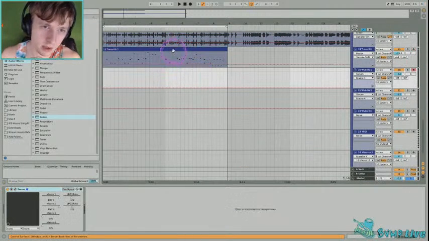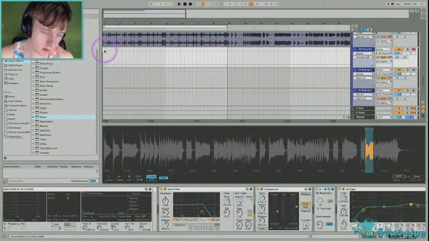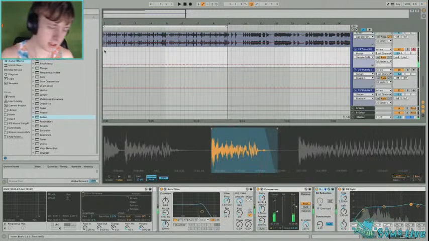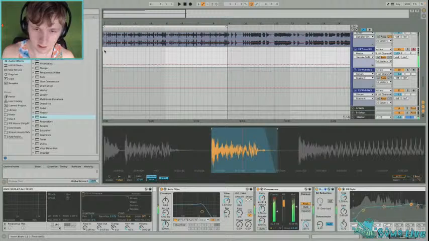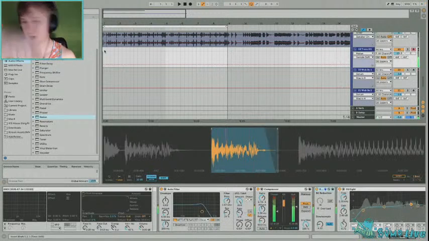Another thing you can do with the Push specifically is you can use what's called beat or note repeat. So I could hold down a note and I could make it play 16th notes for me. I'm just holding down a key like this and I'm pressing different ones.